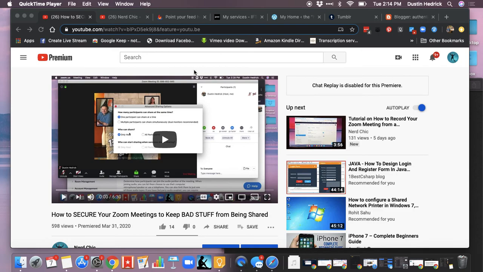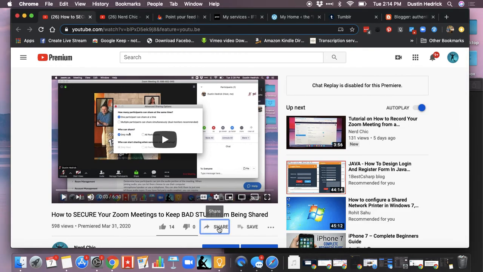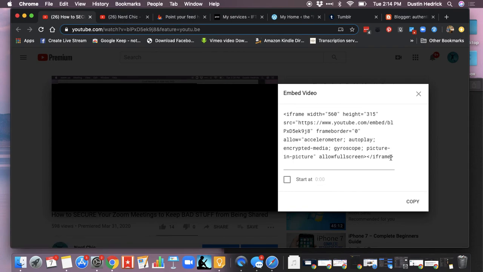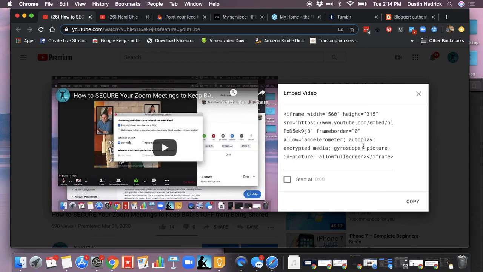So the first thing is you can always embed a post, but a brand new video, by just going to the actual video itself and clicking share, and then you can either copy that and put the link in or click embed right here. And then you can get the embed for the video and drop that in your page. You can always do that. So you just need to select this and copy it.